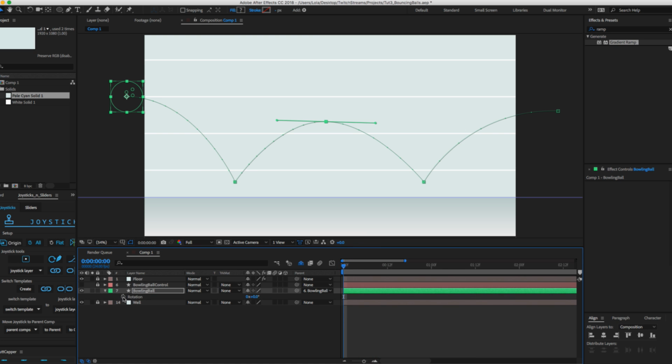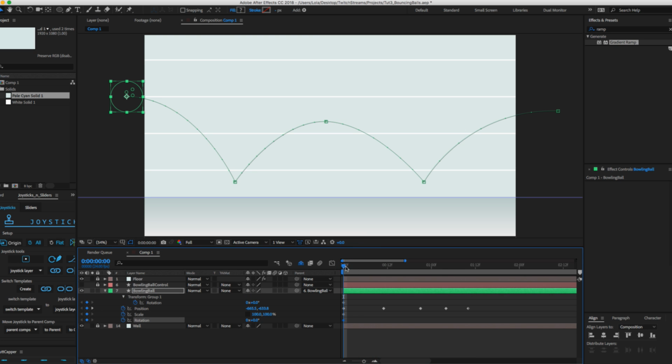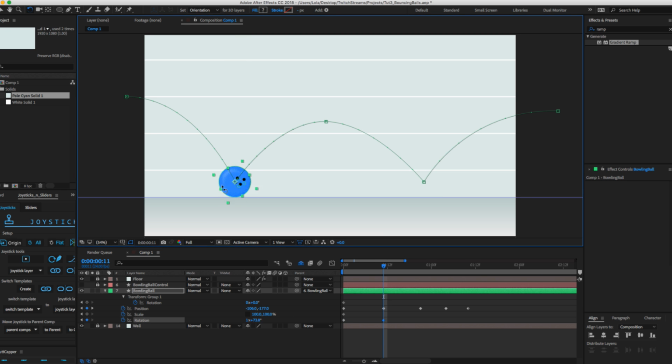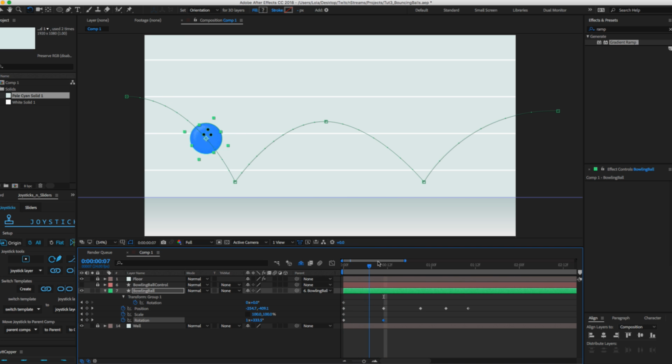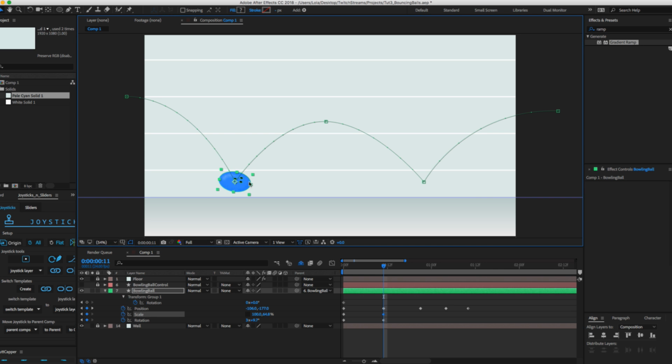The anchor point at the center you would think would also work fine for rotation, which it does. See, the ball stays in place, but the one thing it doesn't work for is if you want to also scale this guy down, have a little squash and stretch.